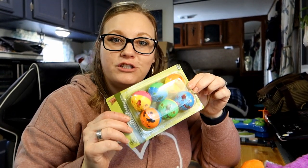Now I also picked up some yarn. I'm gonna use that to make something. And then I found these little jingly plastic balls with little bells in them. So it's, again, they're not rubber. Rubber can be very dangerous for ferrets because that can be easily chewed. Plastic, most ferrets aren't going to chew through plastic.